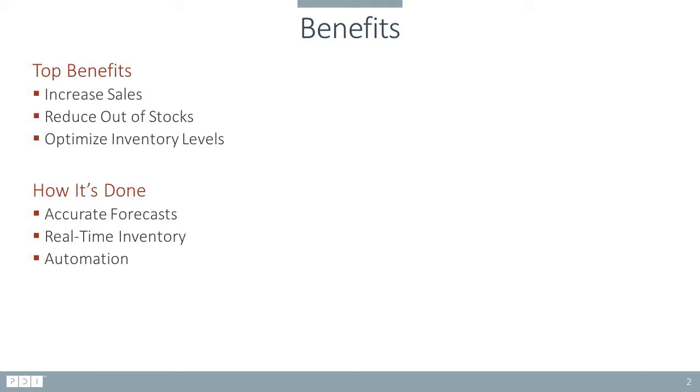We also want to make sure that if in the course of a normal ordering cycle we've actually increased demand and so we've consumed more than we normally have, that we're in a position to meet that increased demand so that you can, again, continue to increase your sales. So we want to increase those sales, we want to reduce the out of stock, and somewhere in the middle between meeting the most demand possible and never running out of stock, there's this sweet spot where our inventory is at the appropriate level. And so the third objective, which cooperates with those other objectives, is optimizing your inventory levels.